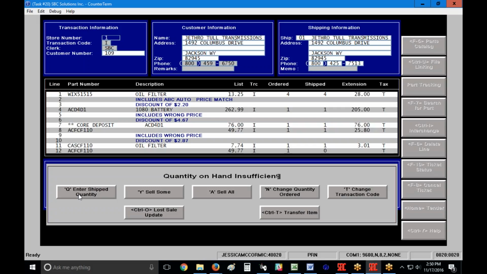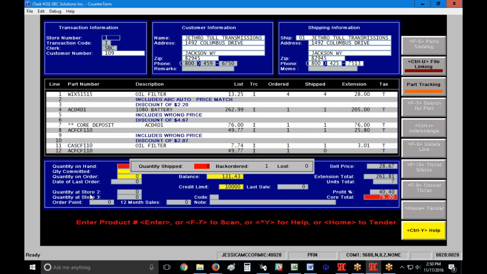So the Q on the far left is to enter the shipped quantity. That is simply allowing me to click on here and say I'd like to ship a certain number of these, perhaps I'd like to back order them, especially if I allow back orders for this customer, or I'd like to track a lost sale. We always recommend that you track lost sales because your purchasing department can use that information in the future to make sure that you start to stock parts that you previously might have lost sales for.